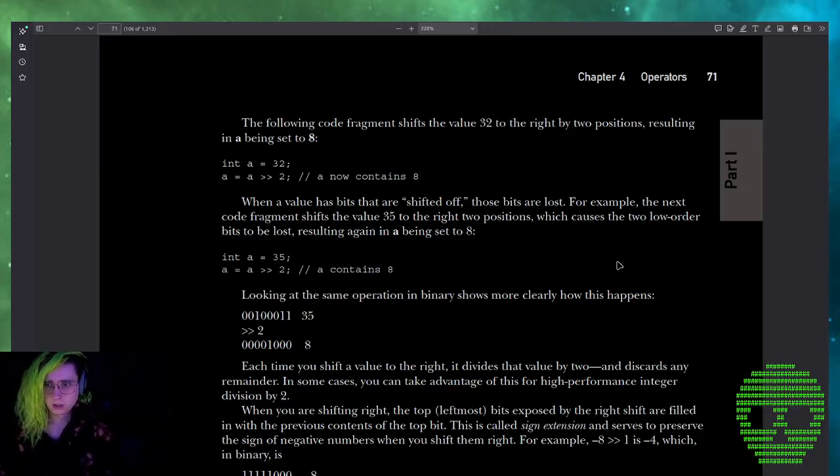For example, the next code fragment shifts the value 35 to the right 2 positions, which causes the 2 lower-order bits to be lost, resulting again in A being set to 8. int a = 35; a = a >> 2; // a contains 8.